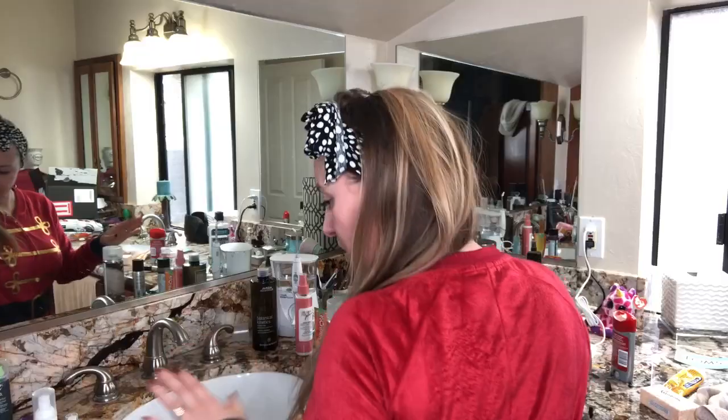Once your face is prepped you're ready for your mask. Choosing a mask could be an entirely different video, so for today's purposes I'm going to detox with Cackle Spackle. And I like to apply my mask while my face is still damp. I like to use a brush — you can totally just use your fingers, but the brush really allows you to get a nice even thin layer and it really preserves the product so you use a lot less. Plus it's luxurious feeling. It's just a fan brush that I got at Michael's in the painting section for super cheap with a coupon.